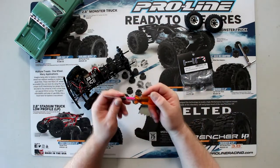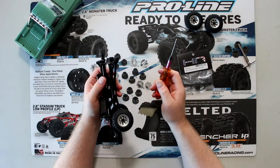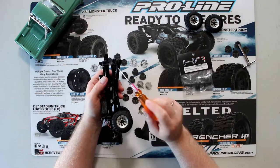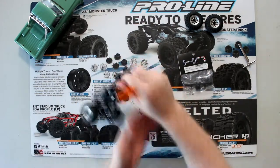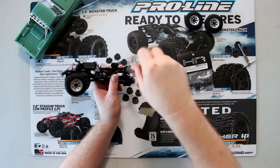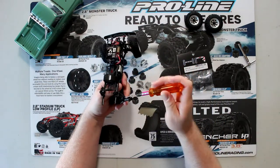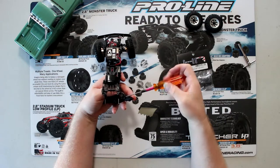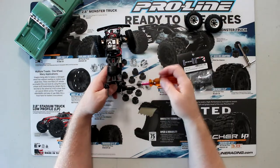For a little bit of ease, I did remove the body itself. You will need a point-zero-five-zero hex driver. Basically what I'm going to do is remove the lower shocks, remove the top links and the bottom link, and the drive shaft, and remove the complete assembly in one shot — that way I don't need to start dismantling half of the vehicle.